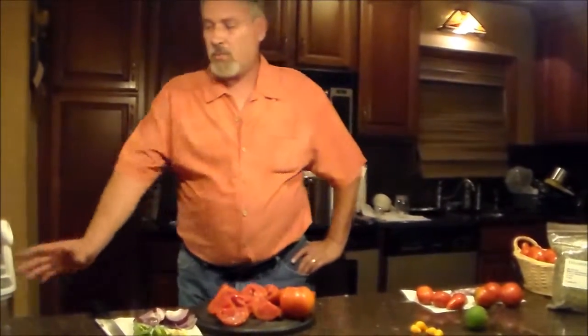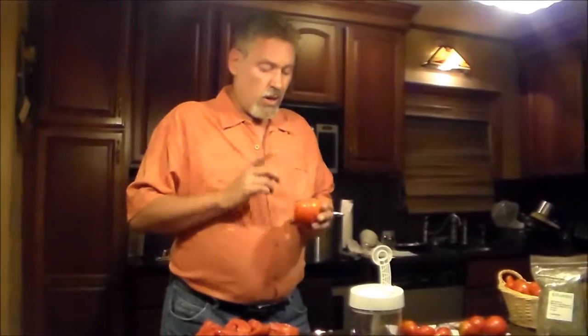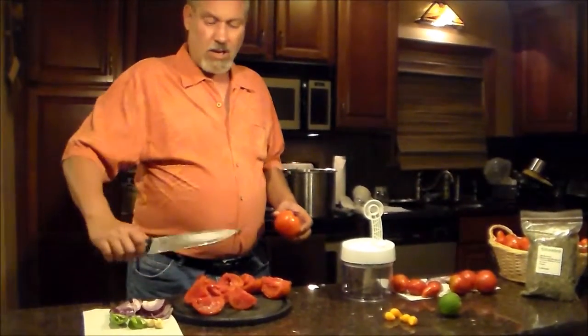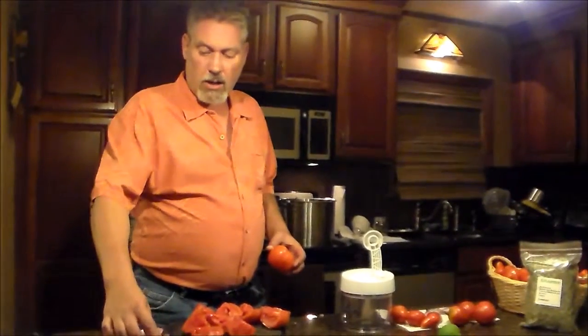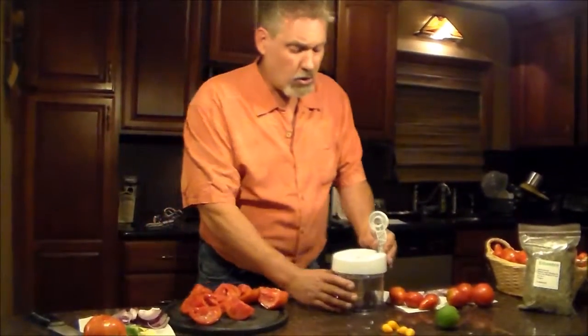So I've got it a little bit put together here. What I like to do with the tomatoes is core them. It doesn't matter if you like seeds in there — you could just cut them into chunks and throw them in. But I don't like too many seeds in my salsa. So I start by coring the tomato, taking the knife and cutting around to get the stem off. Then I cut it into quarters, scoop off the seeds to get a few of them out, then chop into eighths and throw them into the food processor. I've got the jalapeno, garlic, and onions together — I'm going to chop these up a little bit more and throw them in.